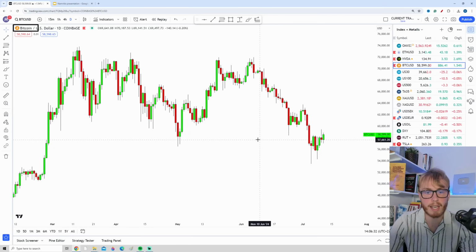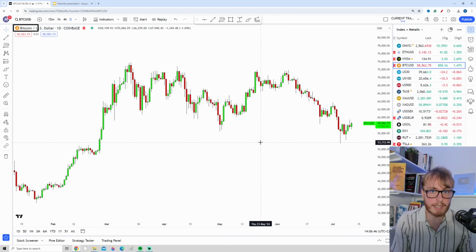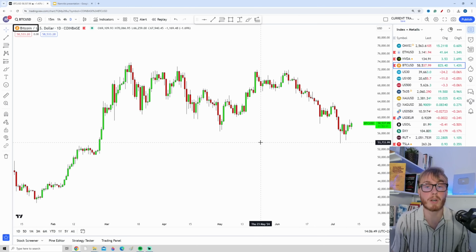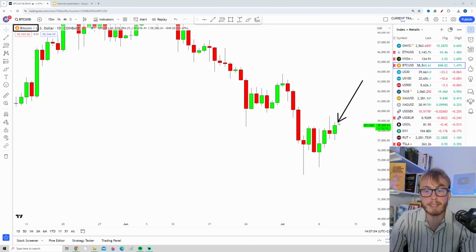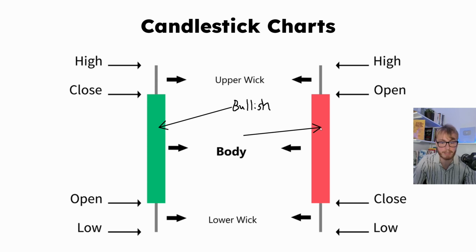And before we can start analyzing these charts and look at the big picture to find trends, buy and sell signals, apply indicators, and so on, we first need to understand how to read and interpret a single candlestick. So let's go ahead and do that now. Alright, so first of all, we have two different kinds of candles. We have a green candle, also known as a bullish candle, and we also have a red candle, also known as a bearish candle. And a green candle simply tells us that the price has been going up during the candle, and a red candle simply means that the price has been going down during the candle.